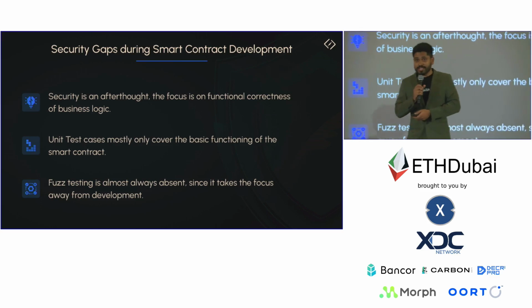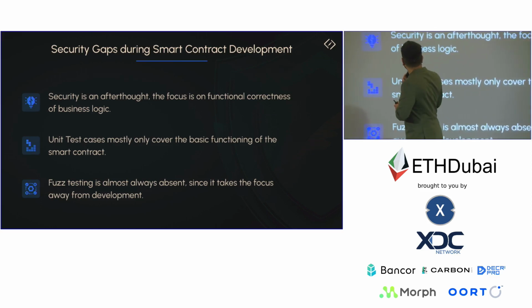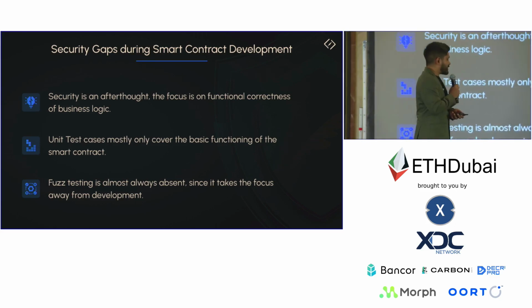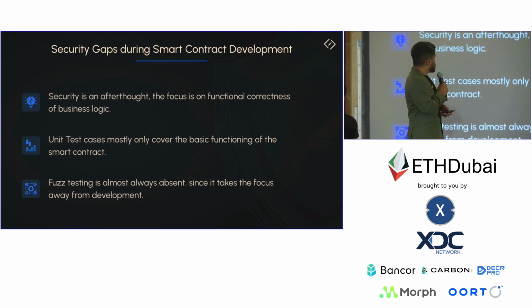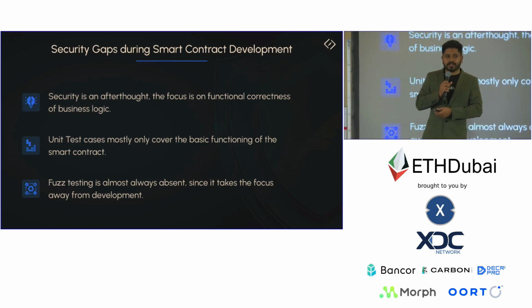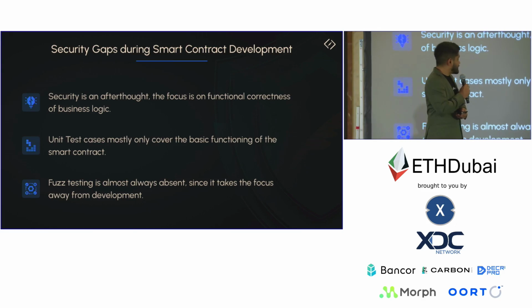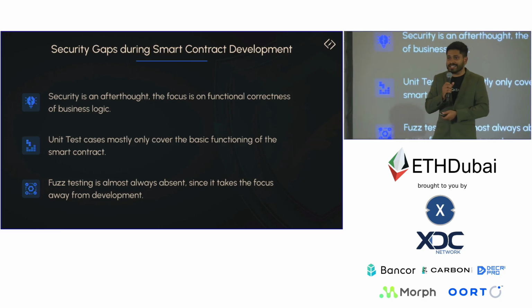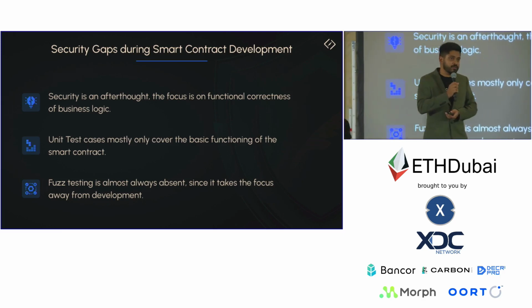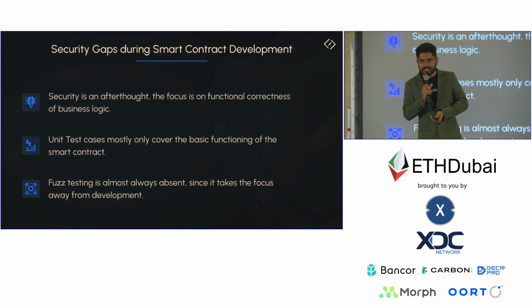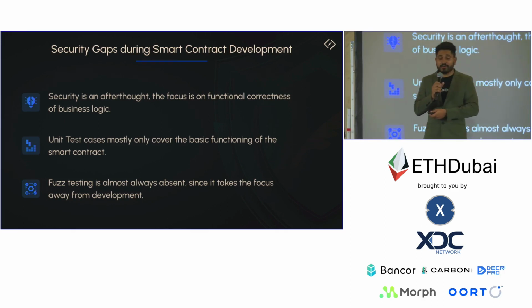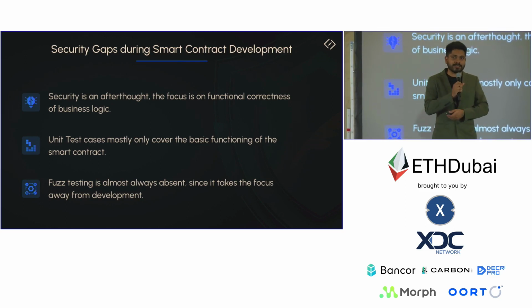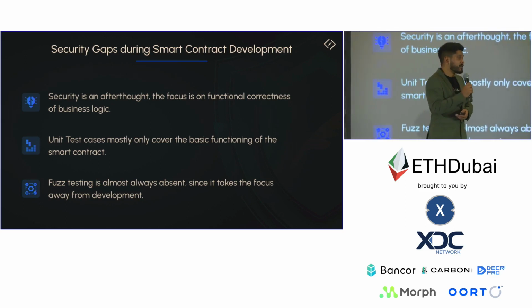Before we get to the demo and the workshop, let's first look at why we are doing this. What is the issue that we are trying to solve with QuillShield? Currently, if you look at how smart contract development is being done, security is an afterthought, something the auditors are supposed to take care of, not something taken care of while the development is happening. You put up a bug bounty, you give some money to the auditing company, and then the problems are resolved. But what we would like to do is bring the developer closer to the security stuff without taking away a lot of their time.